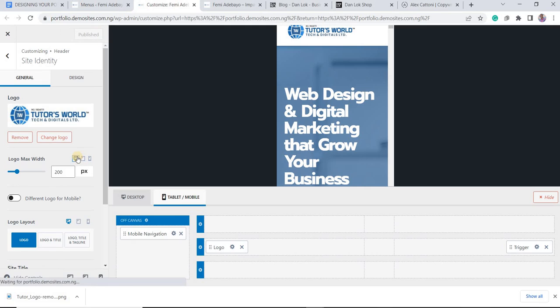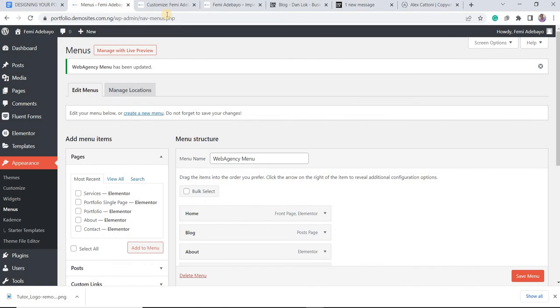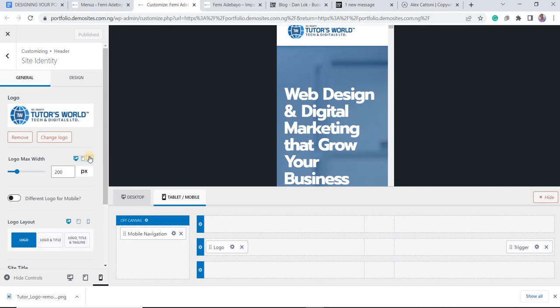Now you can see that this is still set to desktop. That's why it's affected this. This is back, but I want it to be set to phone. So change it to phone. Now that it's changed to phone, let's put in 170.